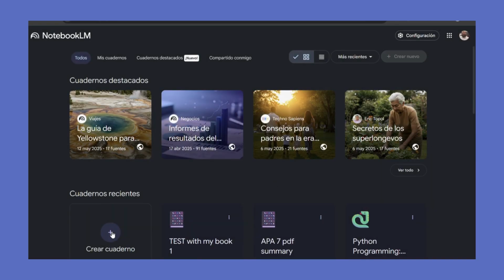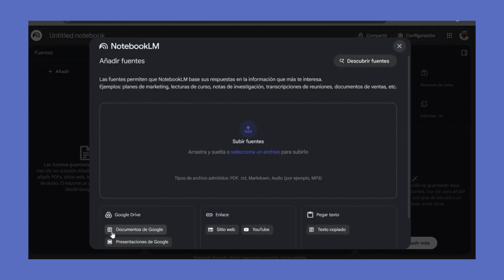But let's create one. The main view is this. You get a pop-up window telling you to please add the sources. You can add up to 60 or 90 different files, all in one go, in groups or individually, or only one file. It depends. Obviously, it's a Google tool, so you can add files from Google Drive, links, and YouTube, which is one of the more relevant Google Alphabet apps. You can paste plain text here, or you can upload files.